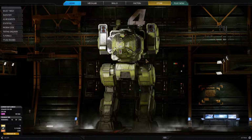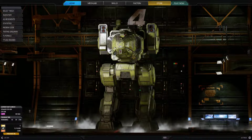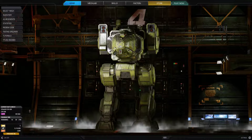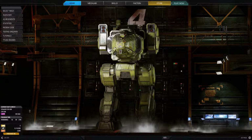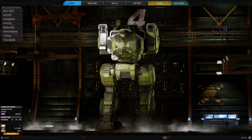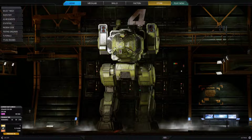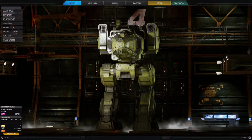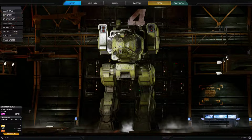Hey, so I wanted to show people the new Mechlab. I know that there were some people who played MechWarrior Online before and got frustrated with how bad the old Mechlab was, and I want to show them the new one. So right here we've got my Stalker, and this Stalker is currently loaded with a missile configuration, which I do not like, and I'm going to modify it.